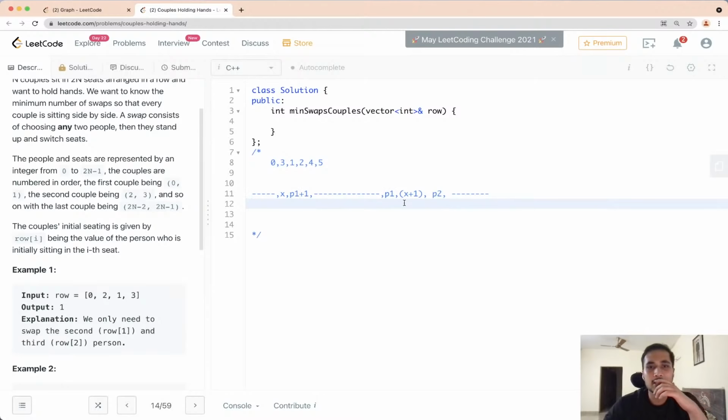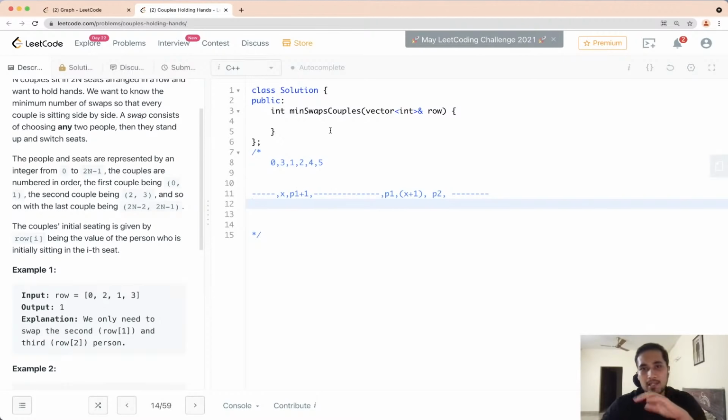But I'm trying to process this, and I'm doubting whether this is going to get me somewhere. What are other people saying in the chat? Let's see. So someone is saying if I and I plus 1 are beside each other, proceed. Yeah, that is true. If they are already sitting beside each other, we can leave that as it is. But again, how do you process this, guys? What are the thoughts which are coming to your mind to approach this problem? All right, so someone is saying we can first find the couples which are unhappy. That makes sense.